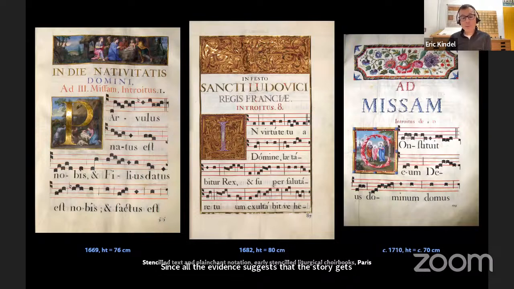And the scene opens impressively enough with this use of stencils to produce very large liturgical choir books. Unfortunately, we still know very little about how such work developed out of the antecedents I just showed. In any case, these books were large because members of the clergy gathered around them to perform the plain chant. They were needed in only a single copy, in part because their liturgical content was specific to a particular church or religious organization.